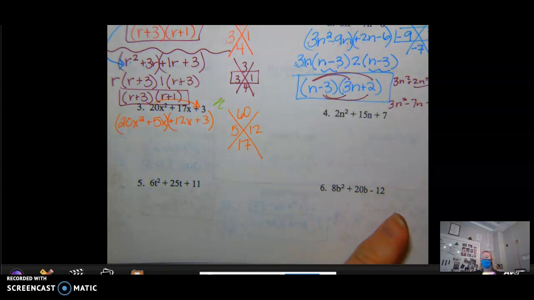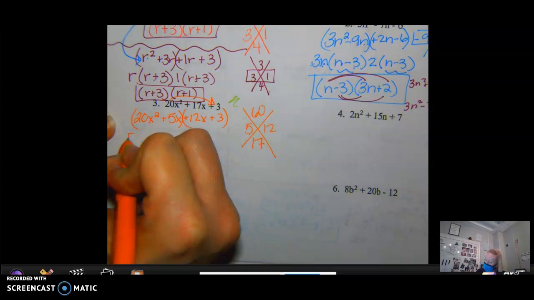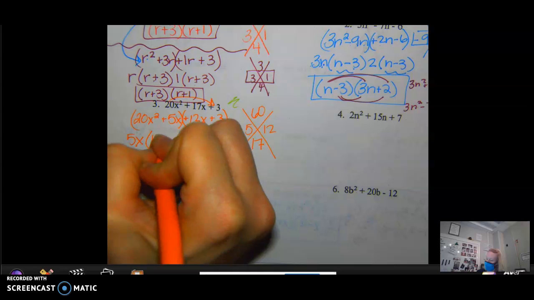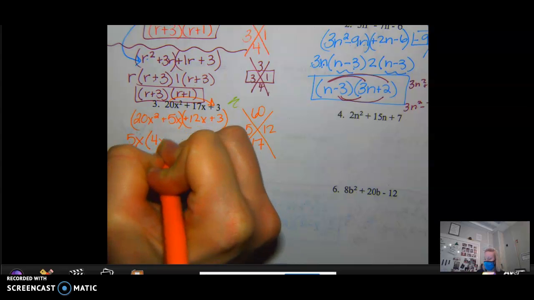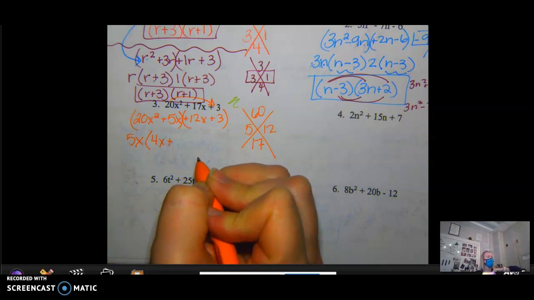Now, your GCF, if you switch those two numbers, will be different than my GCF, but again, the very last answer will be the same. What is the GCF of 20x squared plus 5x? 5x. Someone knew. When I take that out, what am I left with? Yeah, that's right. 4 what? 4x plus, what's 5x divided by 5x, guys? 1.